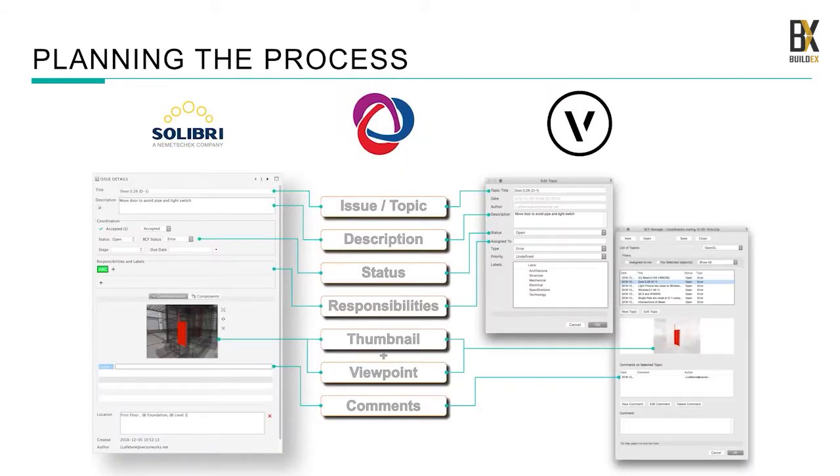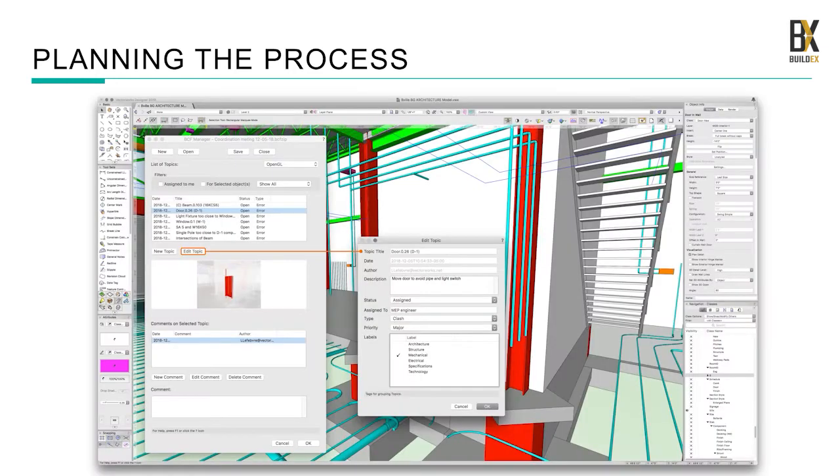This is an example of a clash detection issue created in Solibri. When creating a BCF file, you can open it directly in our interface using the BCF Manager tool in the Tool drop-down menu. And here you can see it in Vectorworks. When selecting an issue from the clash report, you will automatically zoom in on the area of concern, make the appropriate change, and edit the topic, add comments, or close the issue when changes are made.